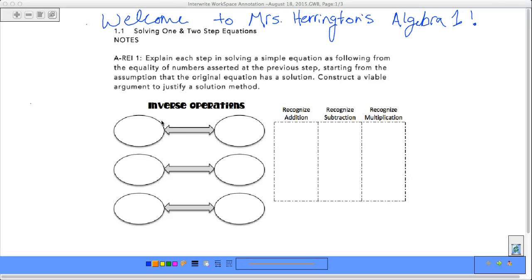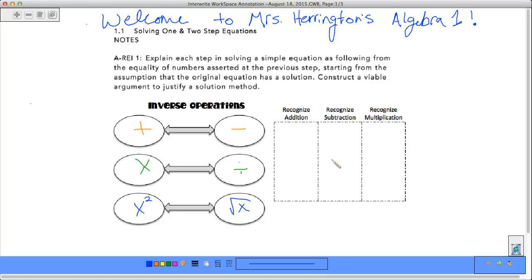Okay. The trick to knowing how to solve an equation is just understanding inverse operations. Inverse operations are opposite operations. So for instance, the inverse of addition is subtraction. The inverse of multiplication is division. So to undo multiplication, we divide. To undo division, we multiply. And one that maybe we don't think of so much is the opposite of having something squared, is taking the square root. Square root cancels out the squared.